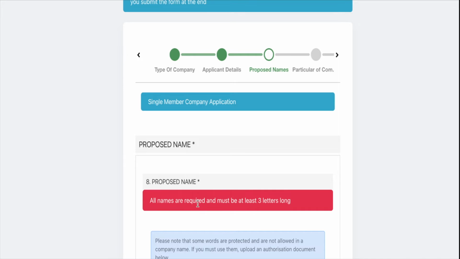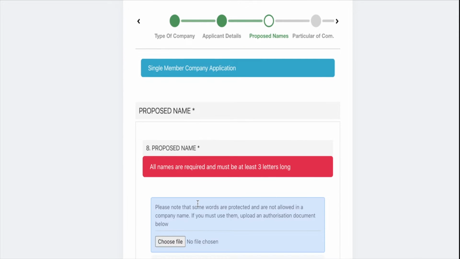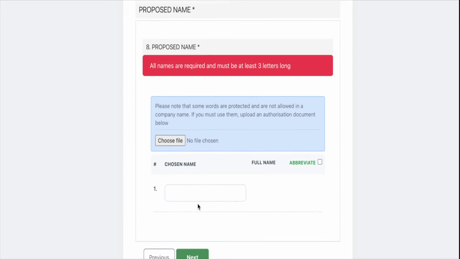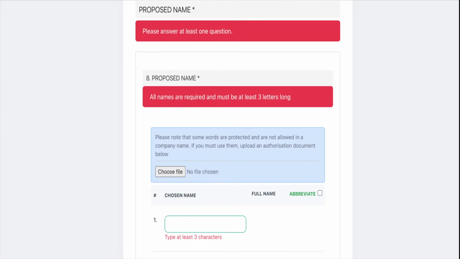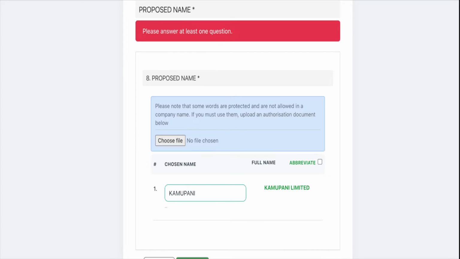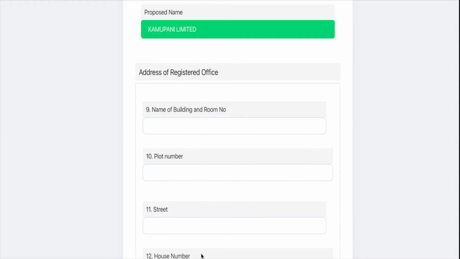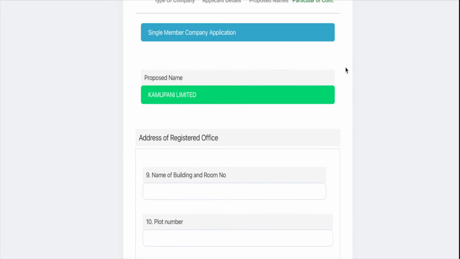So as you can see here, all names are required and must be at least 3 letters long. So here you choose the name. For this demonstration, let's put our company name. Okay, company limited. Okay, so click next. Company limited is available. We can proceed.